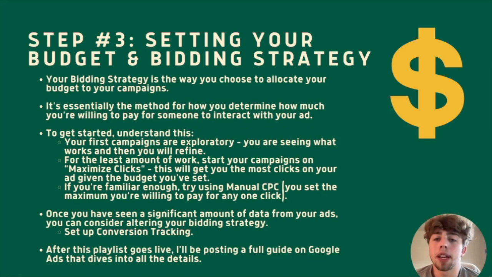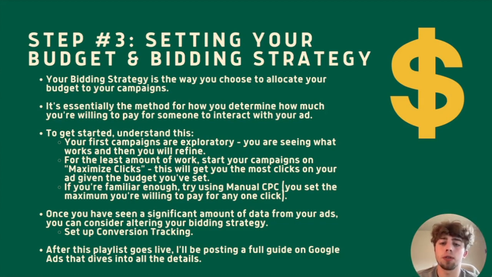So then getting into your bidding strategy, this is the way that you choose to allocate your budget to your campaigns. Now, to explain this all in one video, it's not worth doing here. If you are super interested in getting into Google Ads at an expert level, you should check out other videos on my channel. I'm going to be making a whole playlist on Google Ads for service-based businesses. However, for right now, there are a few things that you need to understand.